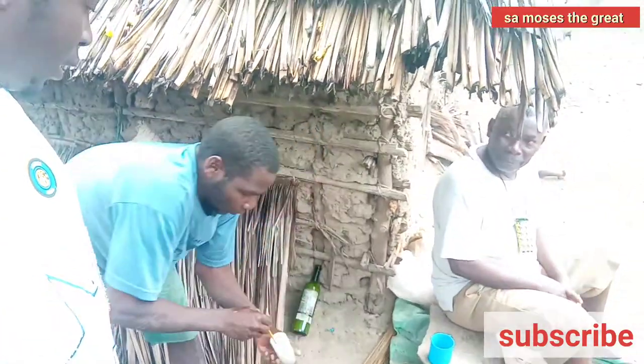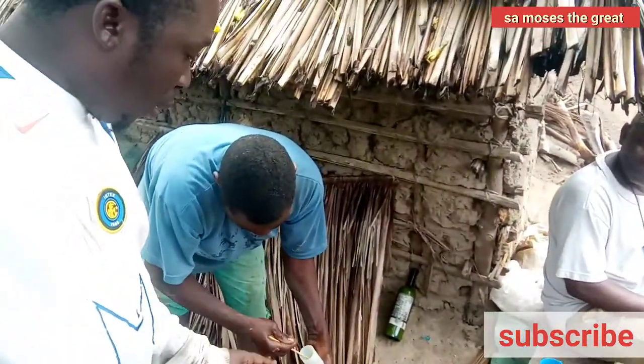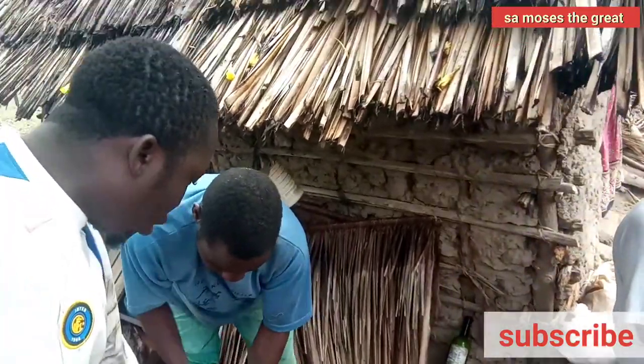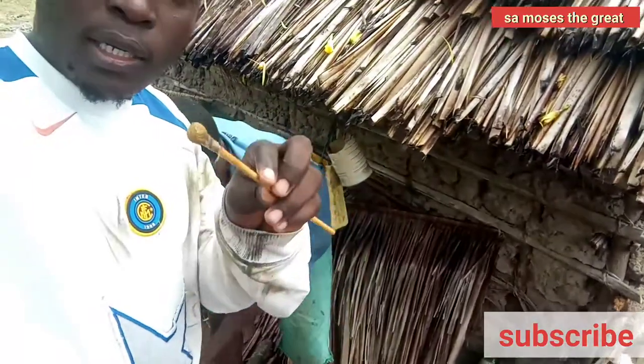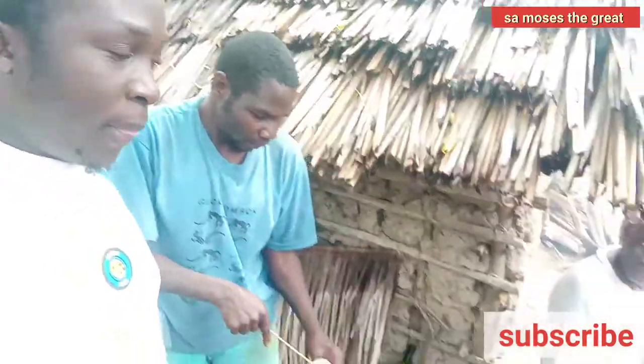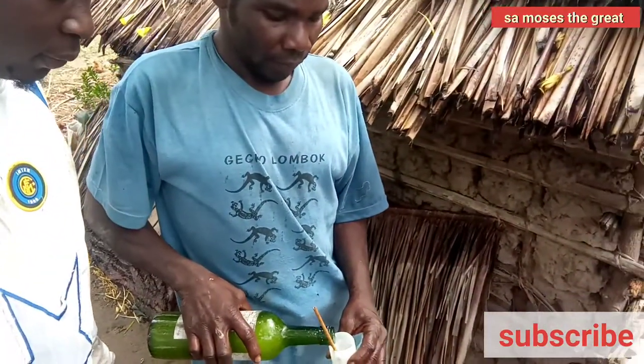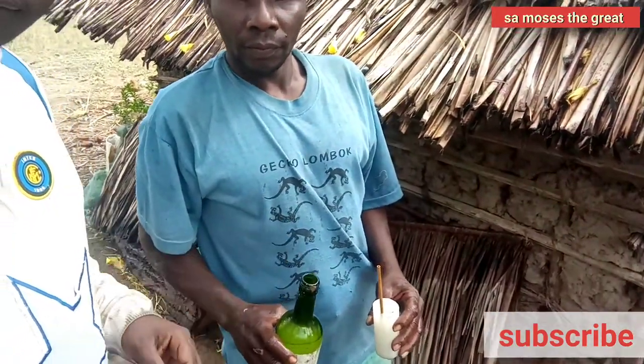He's washing it. This container — we call it a goblet. He'll pour the wine in here, and I'll use this as a sieve because the wine is fresh and has many particles from the coconut cuttings, and maybe some bees that managed to get into the wine container. So I'm going to sieve it with this. Just for me.